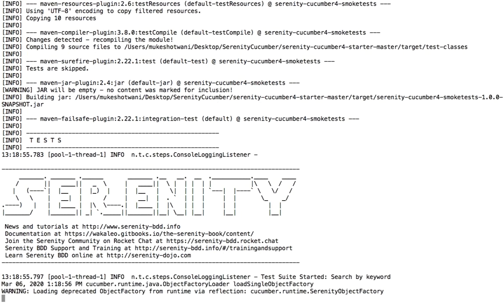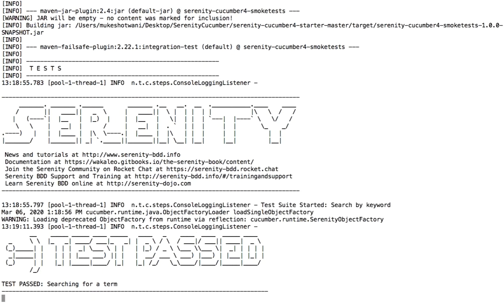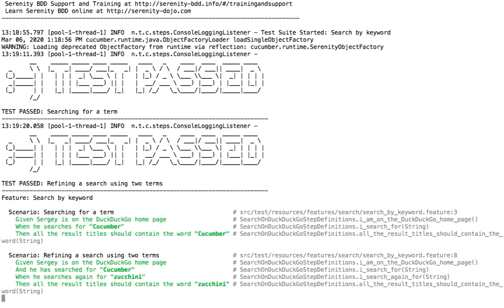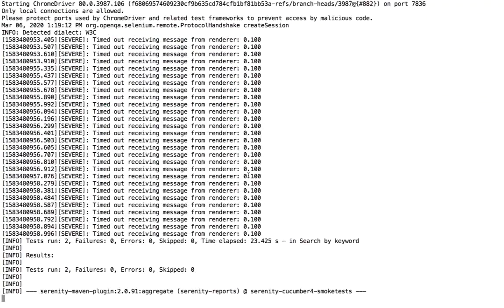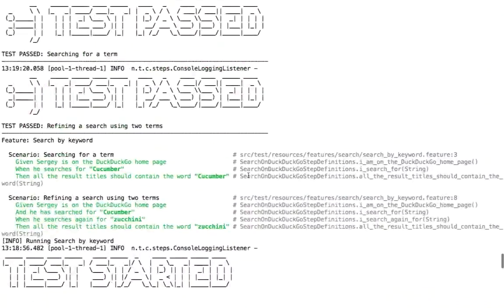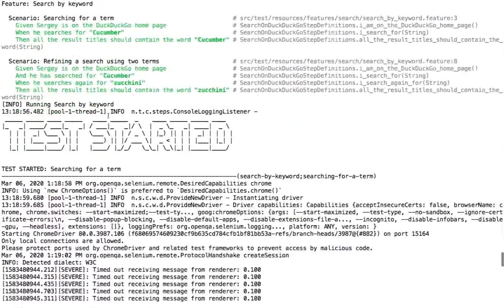and you can see the info logs now. Serenity started, and by default, guys, it is in headless mode because that file has headless mode equal to true. So all the tests run in the backend and you will directly get the reports. One test passed. Now it will run another test, which is nothing but the actual scenario which we have mentioned in the feature file, and that is a very basic test. It passed very quickly, and you can see, yeah, test started and passed.